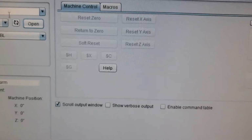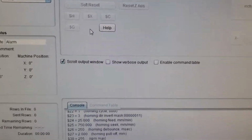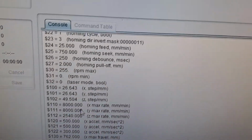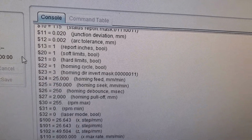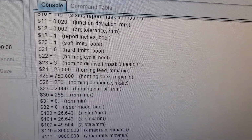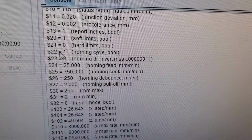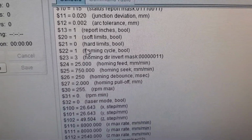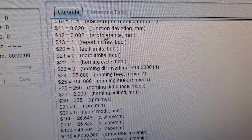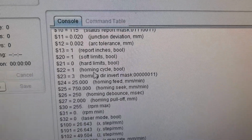What happens when you hit the $H? That is the actual code that is sent. The functionality of that is in Grbl itself. If we look right here, here are the settings that control homing, as far as what you can change on it. Homing cycle on and off is $22, and in order to have soft limits, you have to home. It needs to find a consistent machine zero, which is what homing does, in order to use soft limits. Soft limits, though, are another topic.